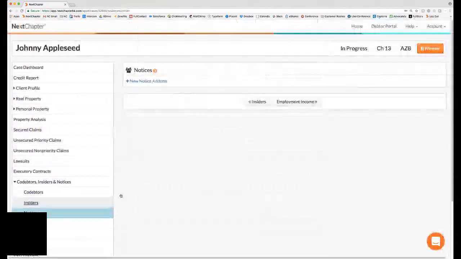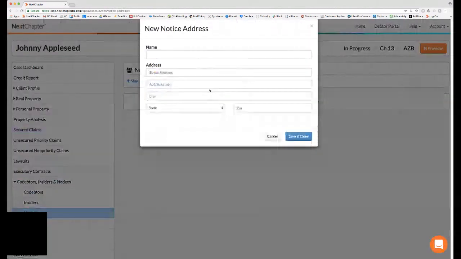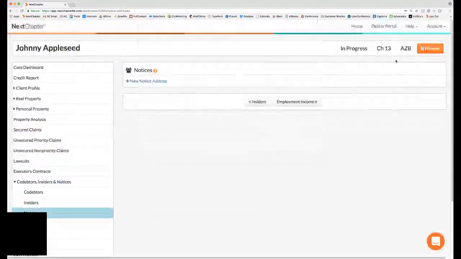And then notices here. So if you haven't added a notice directly to a claim, you can come add a new notice in here. If you have notice addresses that you're adding regularly, so the IRS, for example, that you're adding to almost every single case, when you are in your account settings, adding your common and default creditors, there's going to be a checkbox that says default creditor.